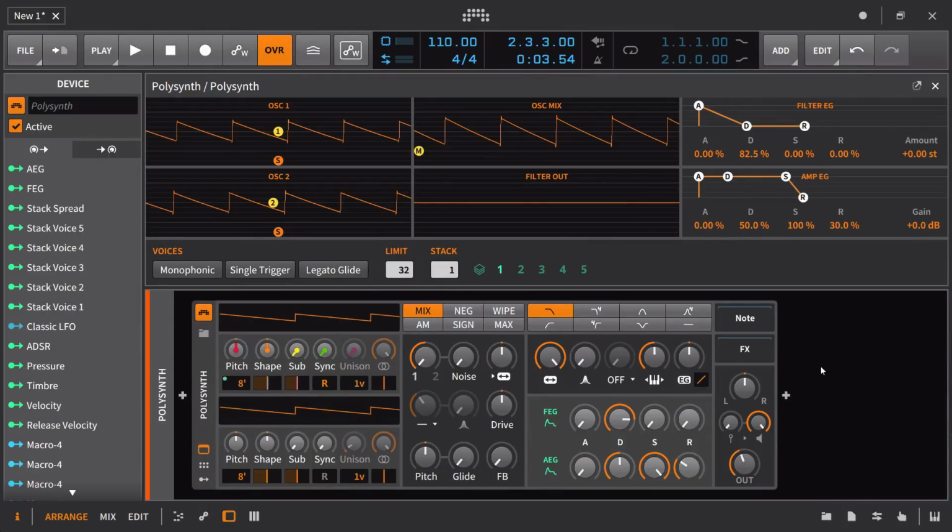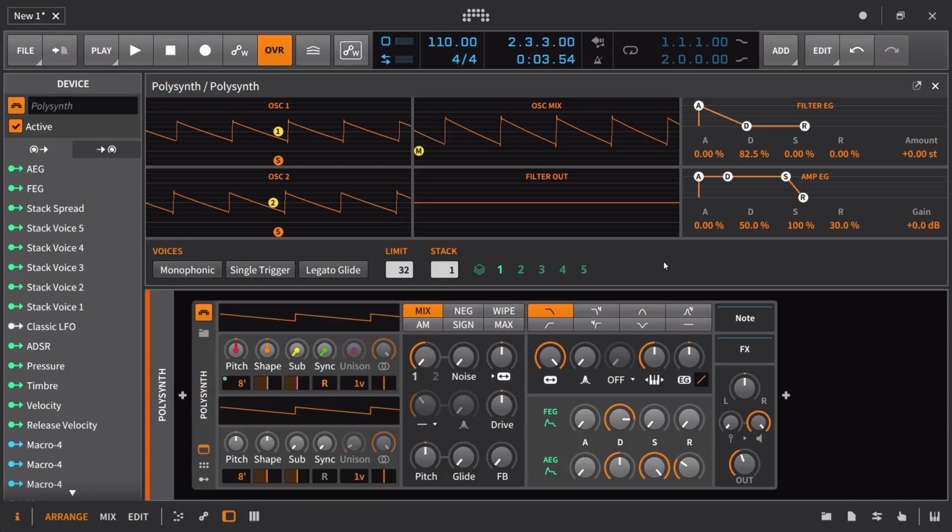Moving on to voice stacking and the voice stack modulator. Normally when we think about voice stacking in a synthesizer, we associate it with thickening, with widening, with spreading. And it's usually very much specific to pitch and to detuning. And inside of Bitwig Studio, we're going to find that we have these voicing stack options on a few of the instruments, on the polysynth, on the FM4, on the Phase 4, and on the sampler.